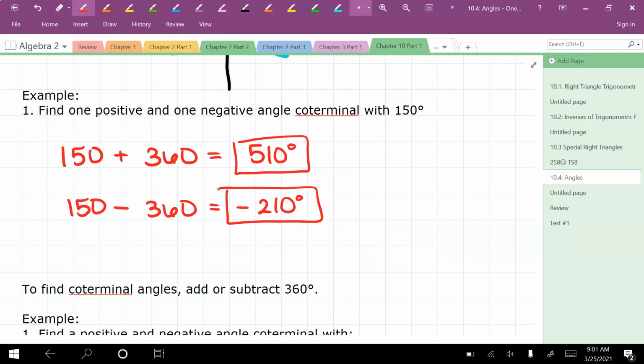Now, when they say to find a positive and a negative, they are looking for one that has a positive sign and one that has a negative sign. So let's say you have an angle and you're trying to find the negative one. Let's say you subtract 360 and you still have a positive answer. You need to subtract 360 again to get to a negative answer. So if you're only subtracting and only getting positives, you have to keep subtracting until you finally get your negative. Most of the time, that means you subtract twice. It's really rare that you have to subtract 3 or more times. And if you do, you're probably dealing with a really large angle to begin with, a really big rotation.